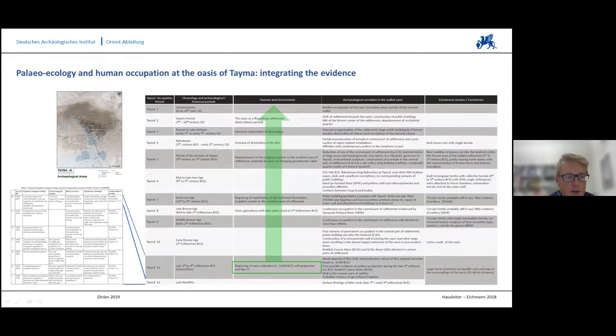bottom left, of the vegetation history elaborated by Michel Dinius, how it covers just the early beginnings of the oasis occupation as attested through the archaeological excavations, which last from the late Neolithic, bottom here, number 12, and reaches until Tema 1 today. So this is, of course, very thrilling, and I will focus on what I'm now presenting you in the remaining part of my paper on this overlap and what is the archaeological evidence of this early occupation at Tema.